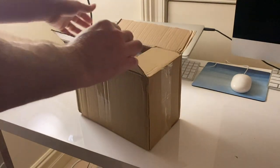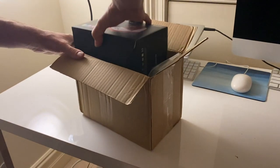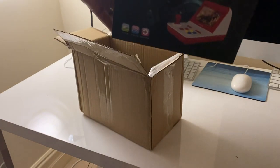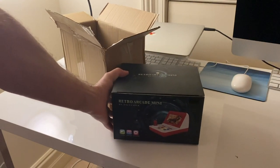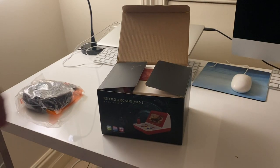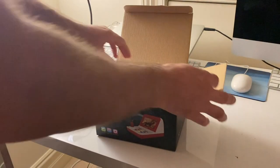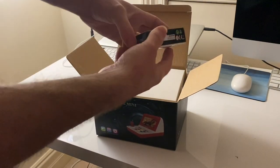It's arrived! The new JXD Retro Mini Arcade. I saw this one on WickedGamer's channel and I've just received it. I was keen to check it out because apparently it's got the same specs as the iWO. I ordered a special pack with this one that came with a 32 gig memory card and an HDMI cable.